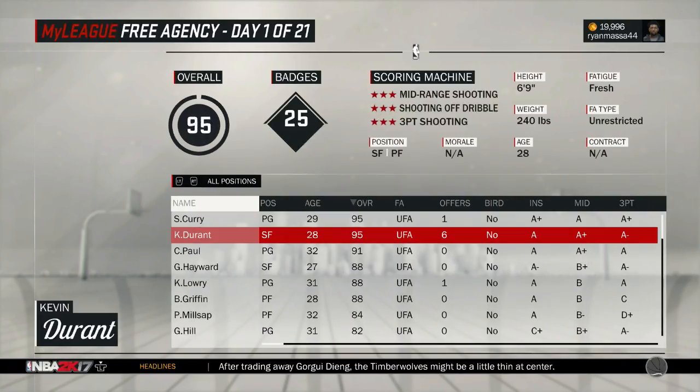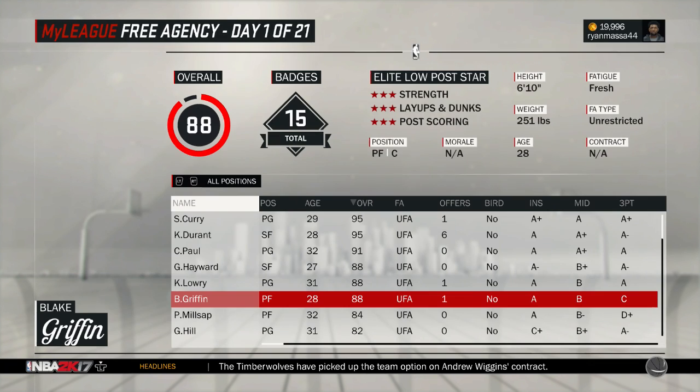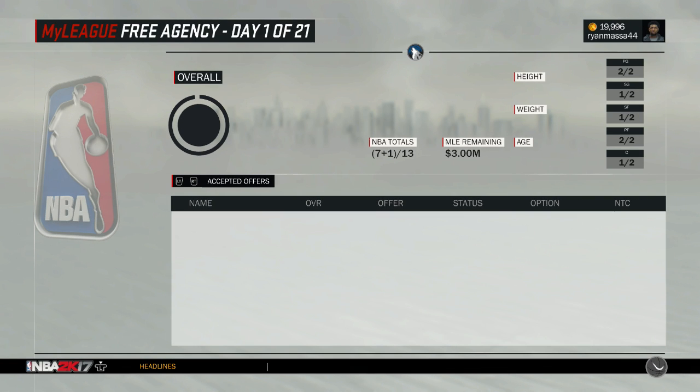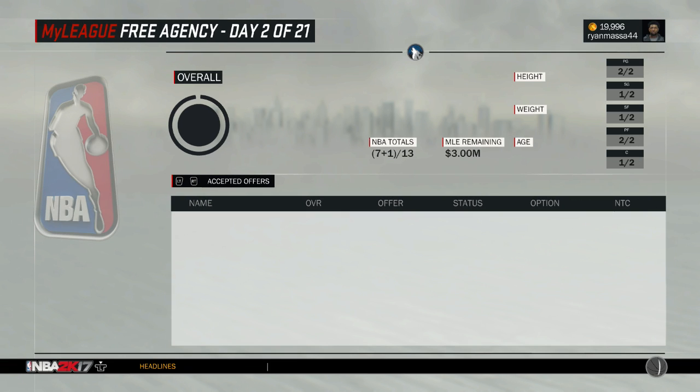All right, so Blake Griffin is here. This is my target. This is who I really want the most. Player option were his only offer. He hopefully should accept it after the first day, but maybe not the 2nd or 3rd day. I'm going to be really mad if he goes somewhere else, because Blake Griffin would kind of complete this team right now, and this game is taking a while to load. Still his only offer. Come on.